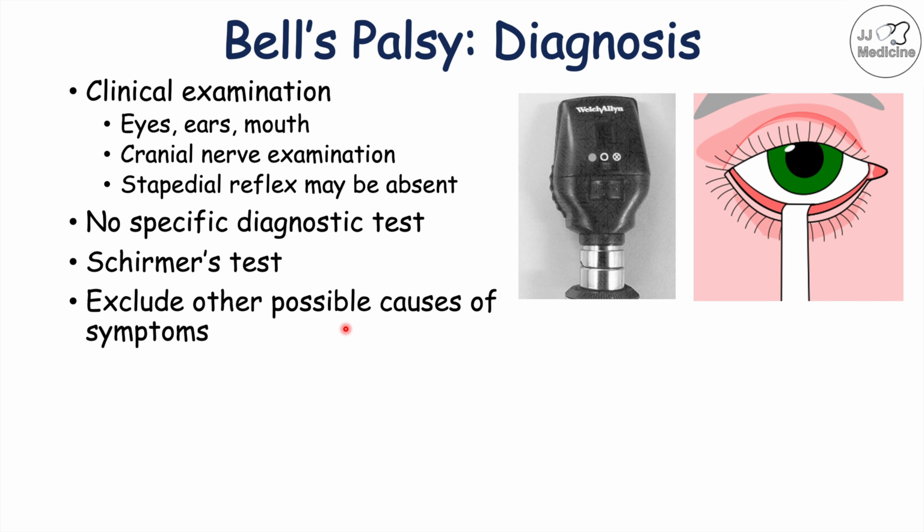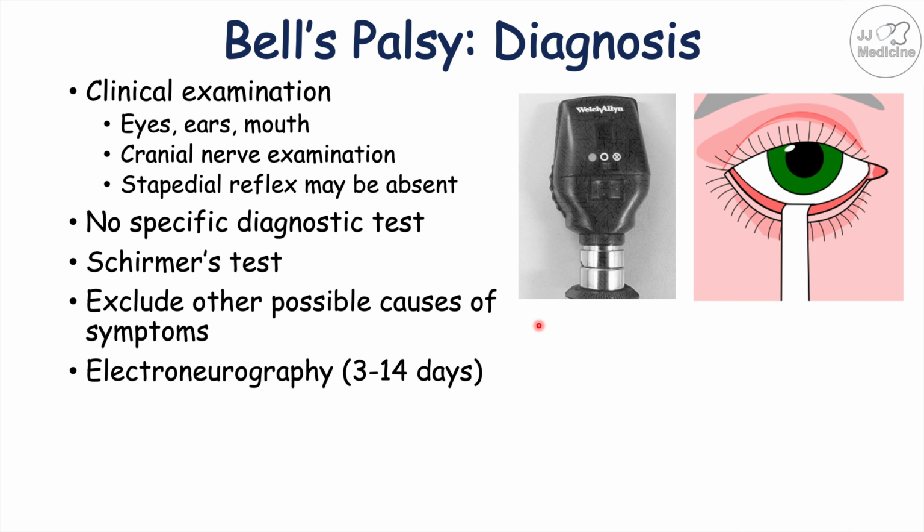It's also important to exclude other possible causes of symptoms, especially if there are particular findings that may be suggestive of a stroke. Again, if the forehead is not involved, if it is a slower onset. So again, we talked about Bell's palsy occurring rapidly. So there's a sudden or rapid onset of symptoms. If it is a slower or progressive onset, that is more indicative of a stroke. And if there are some of those other findings we talked about before, if there's double vision or some other finding that may suggest a central nervous system lesion, that's important to look out for.